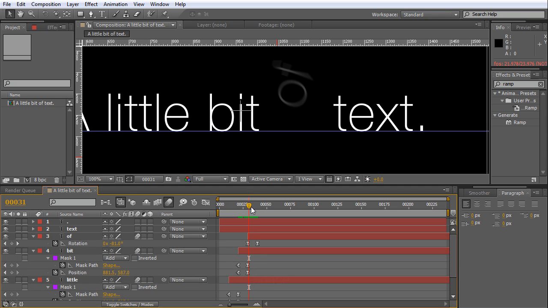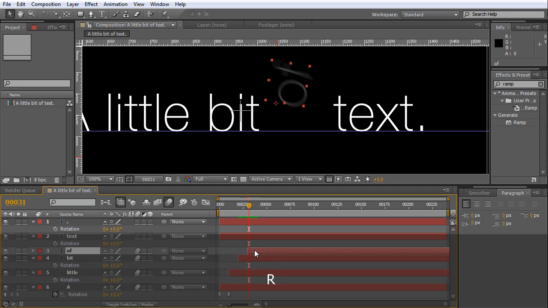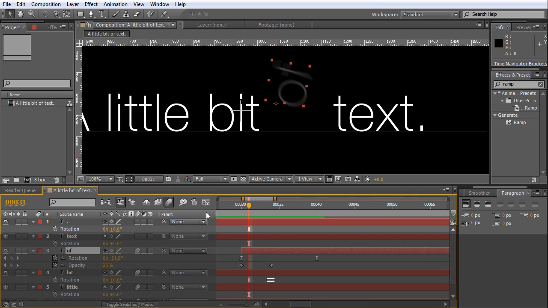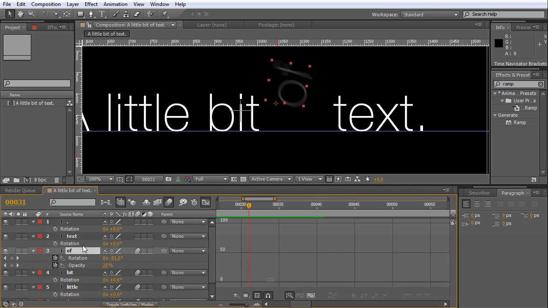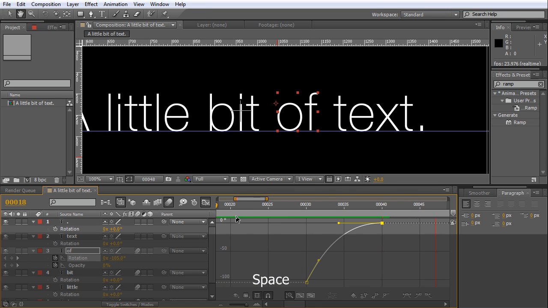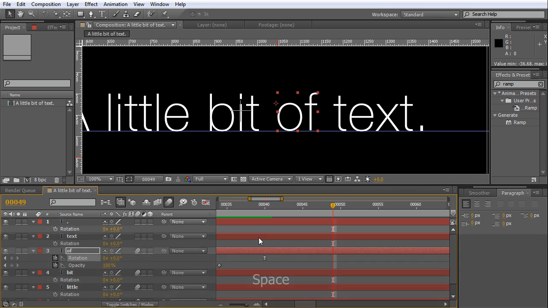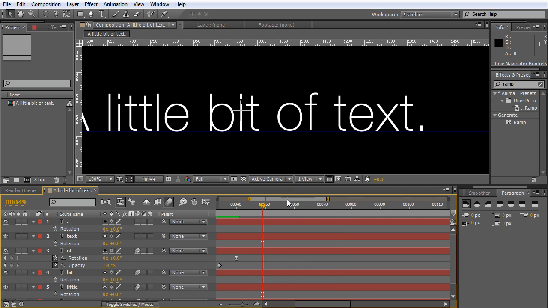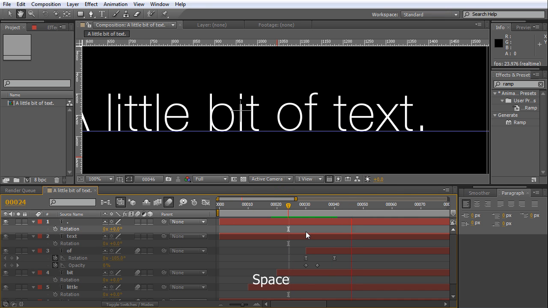And you know what? I feel like that rotation right there, click U, bring up these keyframes. I feel like that one rotation, I feel like this is coming out just a little bit fast. Let's try that. Yeah, there we go. Like I said, you know, it's all about look, and you just kind of really got to feel it. Boom, boom, just like that.